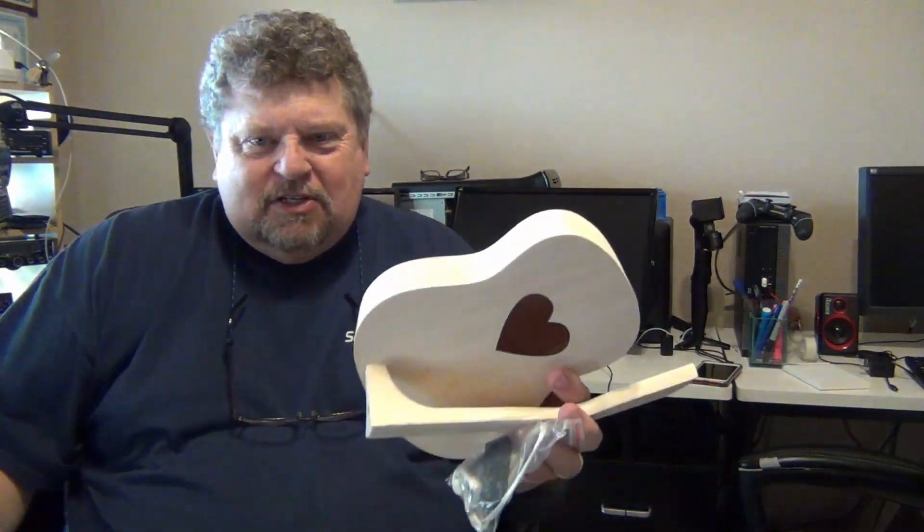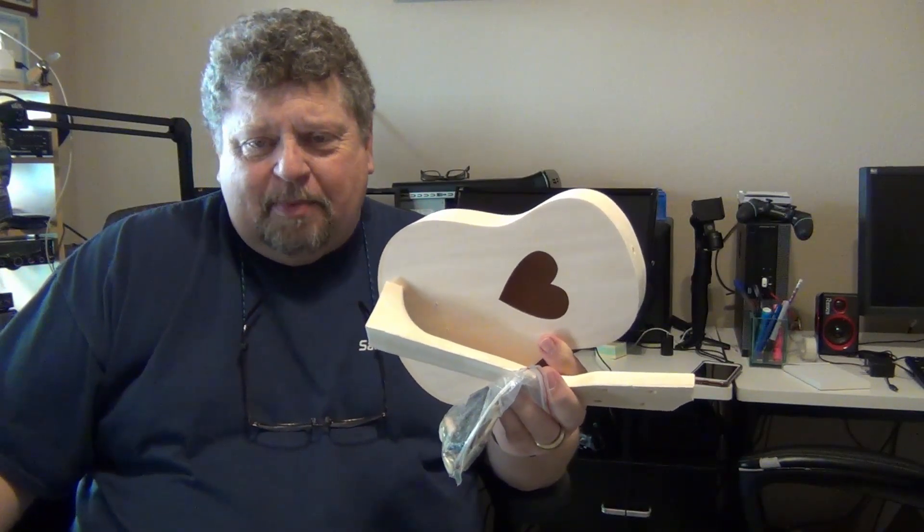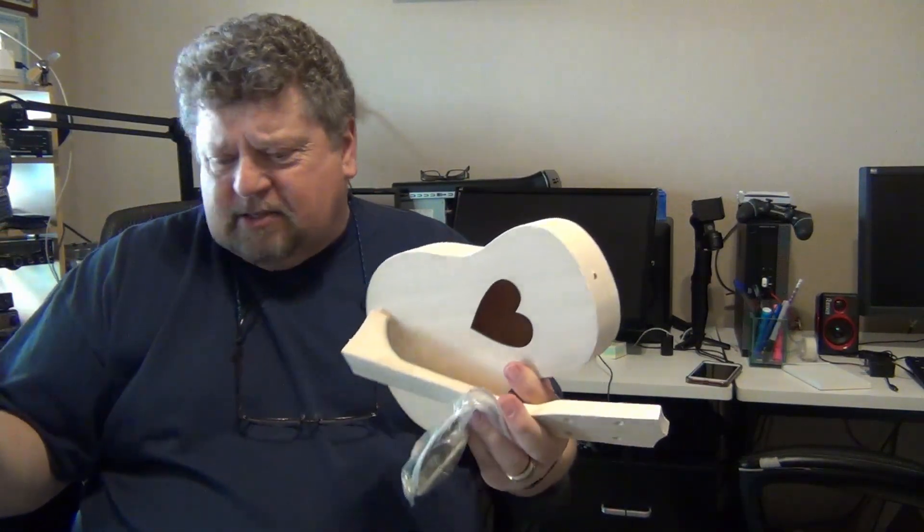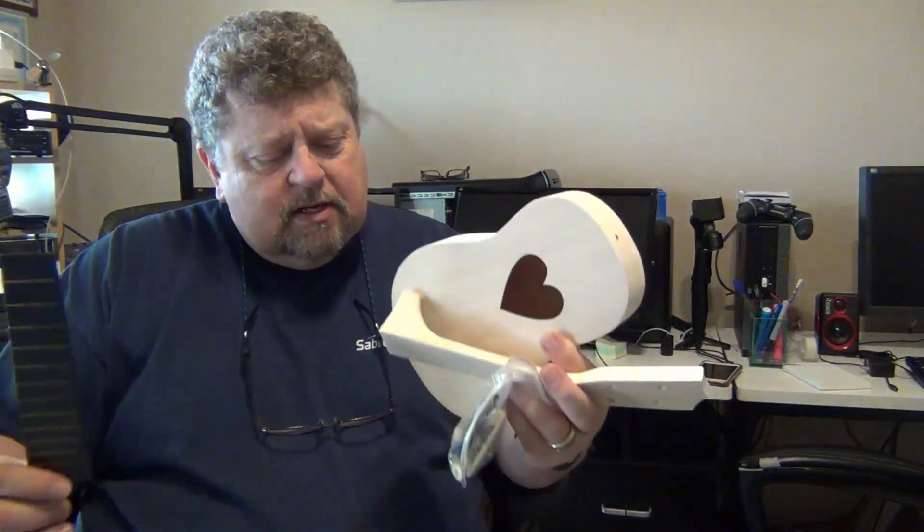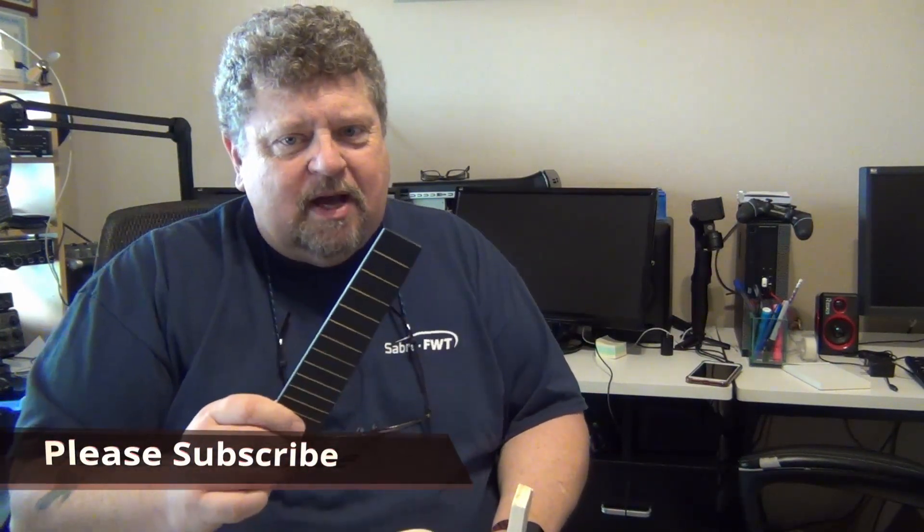This project is going to take me a while. It's going to have to happen over a few weekends. Now surprisingly enough, in the kit there were zero instructions. So what I'm going to do is I'm going to formulate my own step-by-step on what I think I should do. Of course, I'll modify it as I go along if I find something that needs to be added or taken away. So if you want to try your hand at building a ukulele, buy one off of eBay, $25 to $30, and then follow the instructions and hope you have good luck. Don't forget to subscribe and hit the little dingy dong button. Stand by, here it comes.